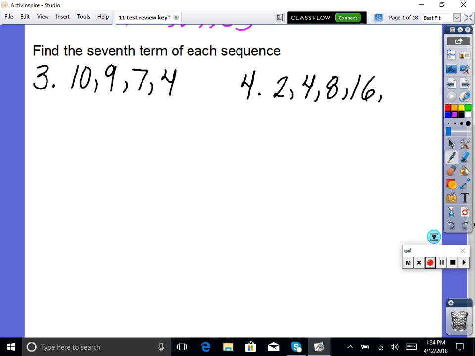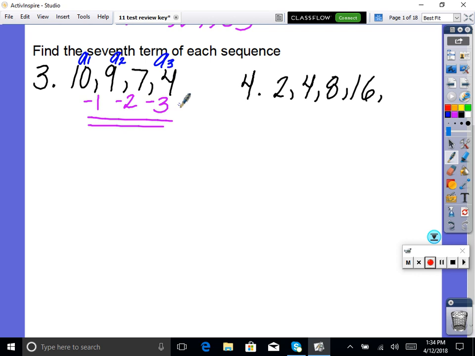But if you look at number 3, or the first example here, we see that we subtracted 1, then we subtracted 2, then we subtracted 3. It's not the same amount. So we actually cannot treat this as arithmetic. We're going to have to just do this the long way. So we have a sub 1, a sub 2, a sub 3. So the pattern will continue. So the next time we'll be subtracting 4.